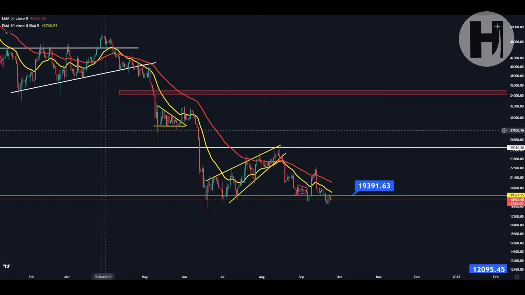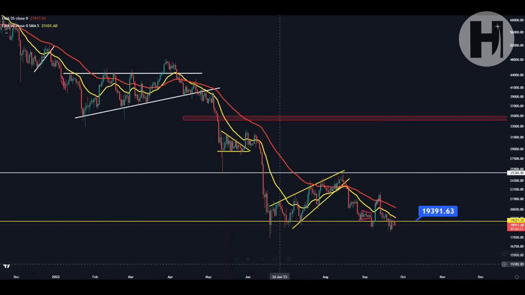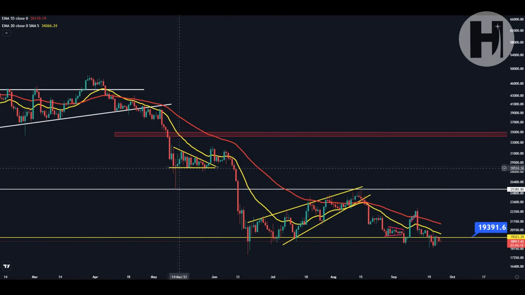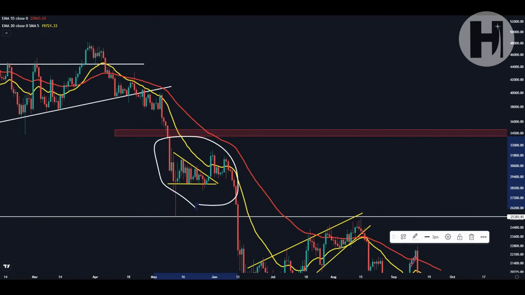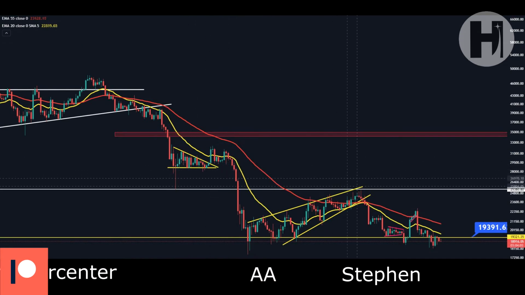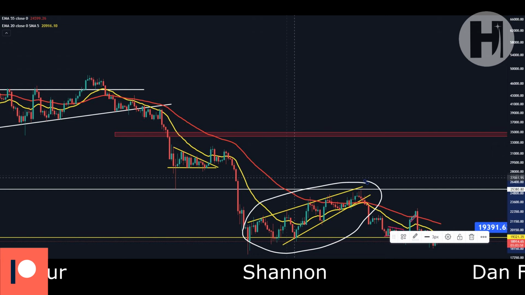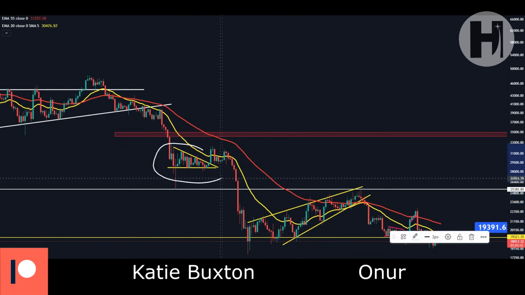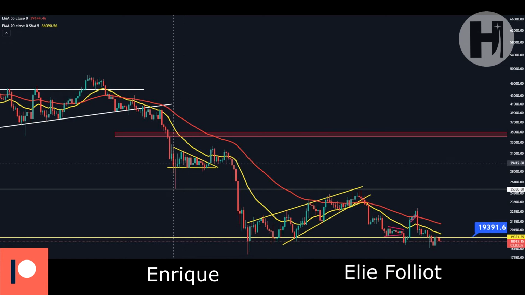So you have to be careful not to call a pattern. For example, be careful calling this a rising wedge. As you can see, this over here is not a rising wedge. This is a descending triangle, because you have a horizontal support and you have a descending resistance trend line. Okay, so that is a bearish pattern as well, but that's not a rising wedge. As you can see, a rising wedge usually has like a 45-60 degree angle. And the descending triangle is also a bearish pattern. And in this case, this was a bearish continuation pattern.